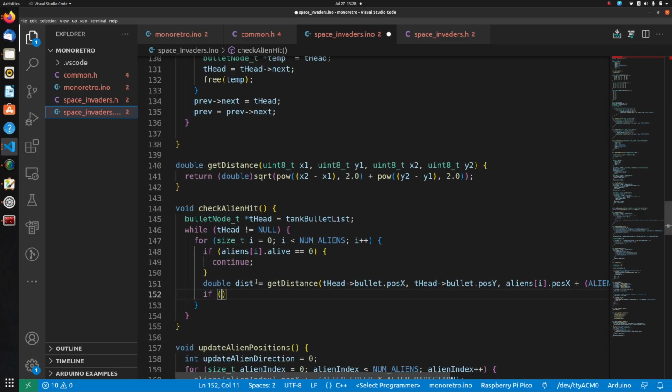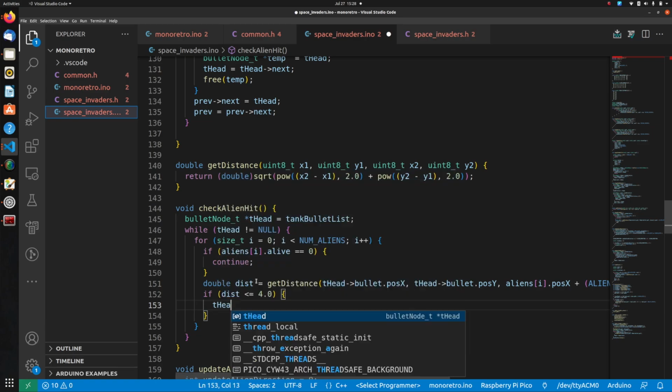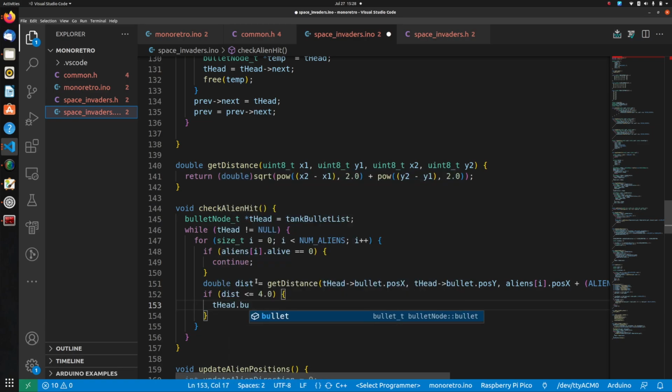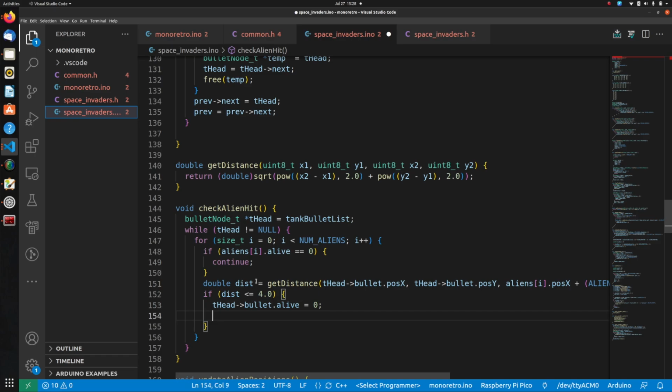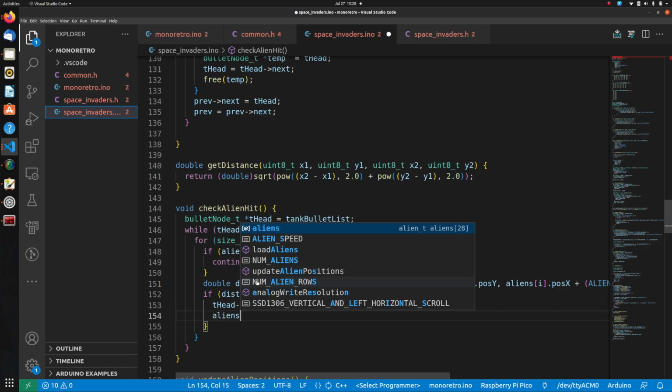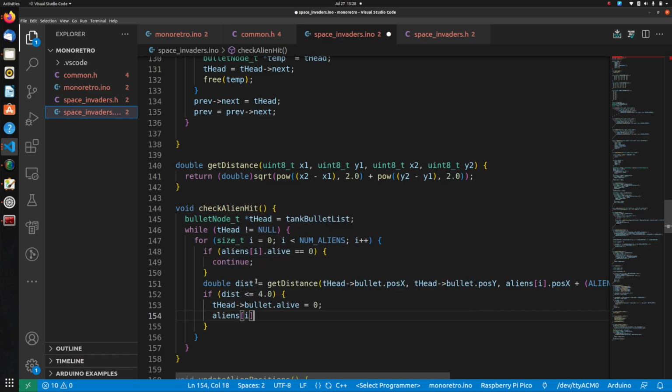And if this distance is less than equal to 4.0, what we are going to do is t head dot bullet dot alive. So this means a collision has happened or the alien has been hit, so destroy the bullet as well as destroy the alien.